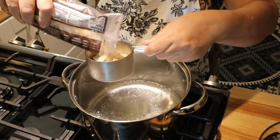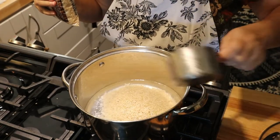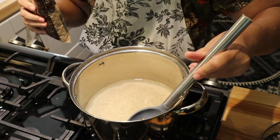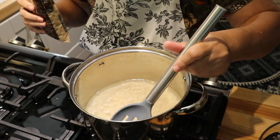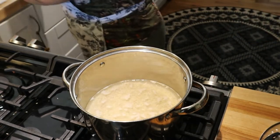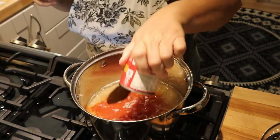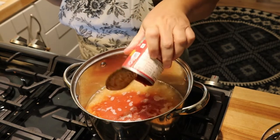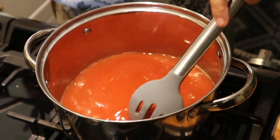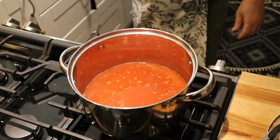It's boiling, so let me put in one cup of brown rice — technically I should have washed it before putting it in. I'll put the tomato sauce in now and we let this simmer for a good half hour to even 50 minutes; it all depends on the rice. Traditionalists, don't go ballistic — it'll still taste good. Let's put the top on.